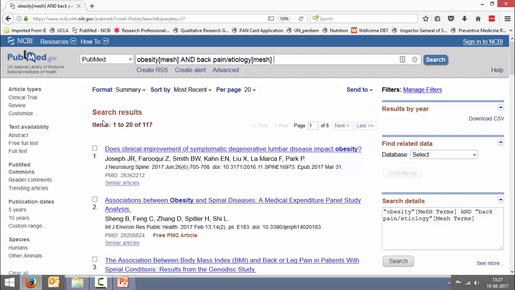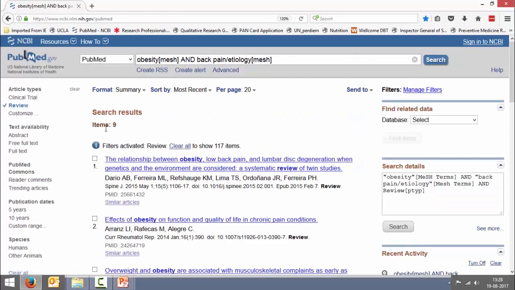First, we have this bunch of filters on the left. Let's add a first filter. Let's say we want review articles on obesity as a cause of back pain. I click the filter review, and as expected, the number of results comes down.